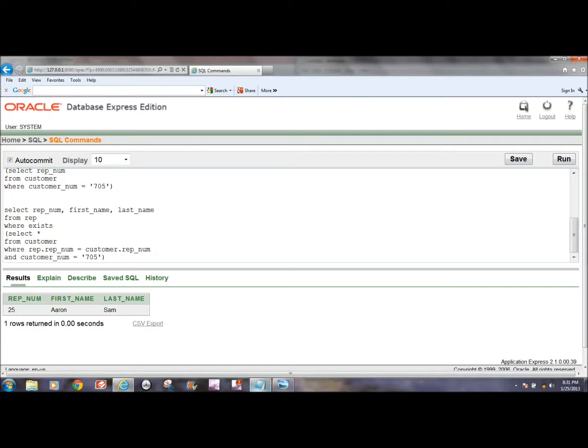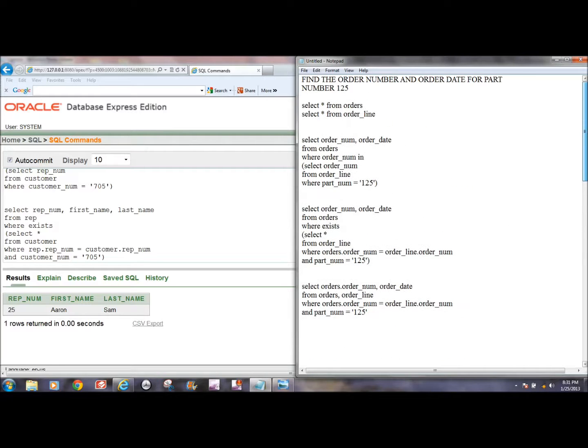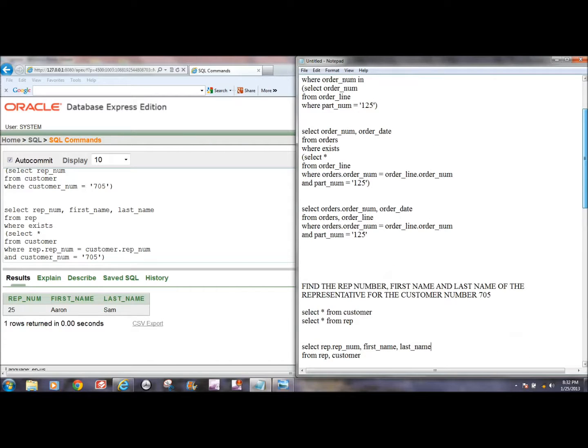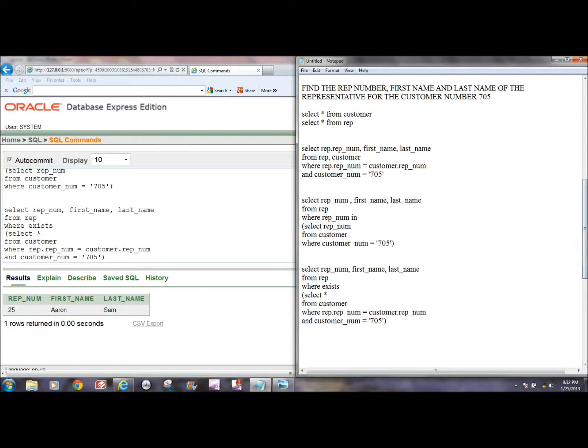Now, since this may be a little confusing because we're doing three different codes to get the same results, something that I think will help you is to look here on the side where I have the notepad open. Go ahead and copy down the question along with the code you see under here. You may want to pause your video, copy this all down, and try to understand the logic behind it, not so much the column names or tables. Try to understand the logic and order of events that take place. You also want to pause your video and copy down the second example, which I have here, and when you're done with that, unpause your video.